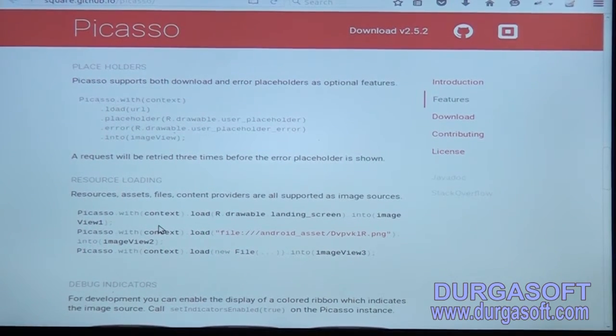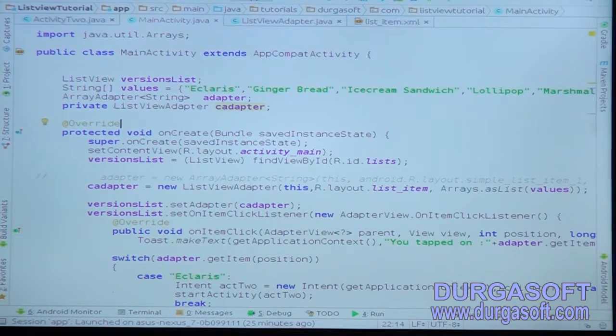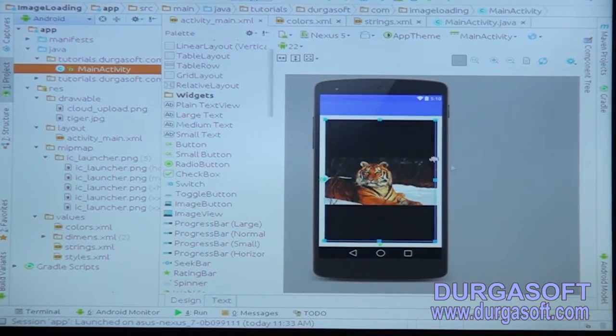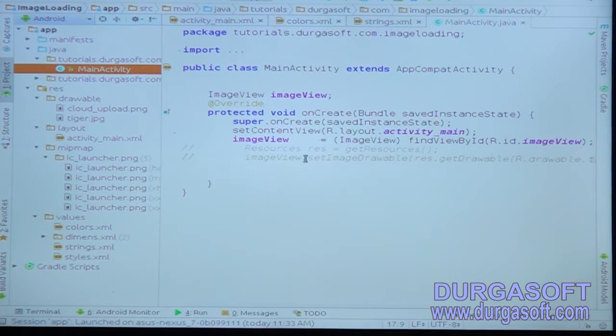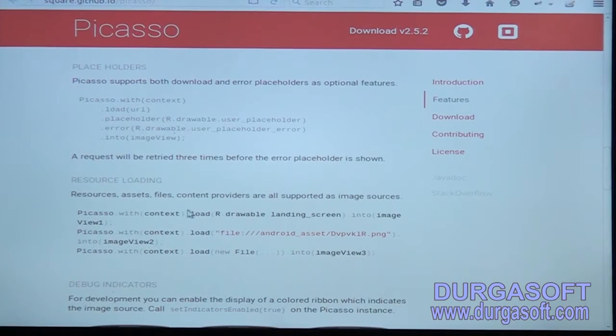For example, you can use drawable, as we actually did in our code previously. Here we actually loaded the same kind of image using the set drawable kind of thing, which is the default, but you can use Picasso as well for the same kind of thing, and you can simply put R.drawable.land screen into this.